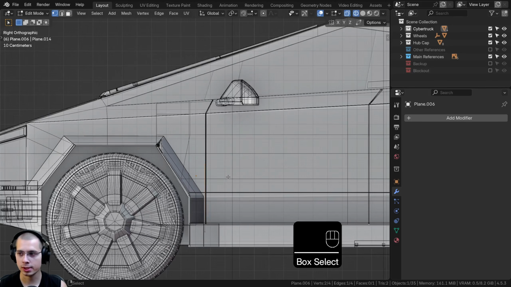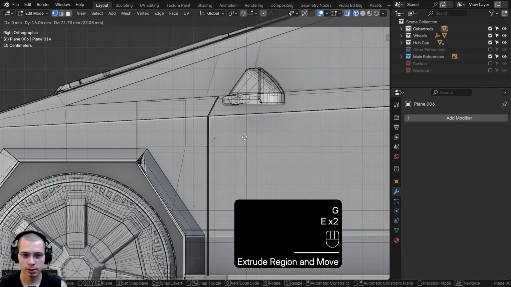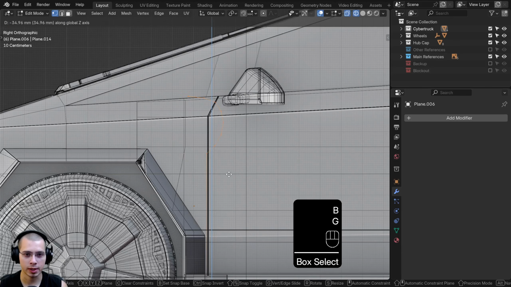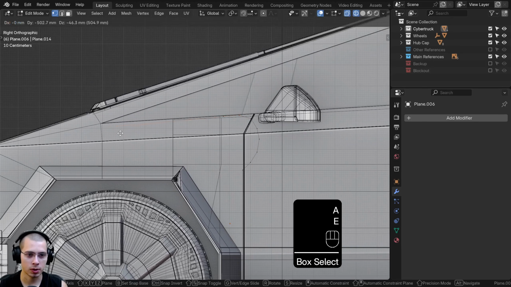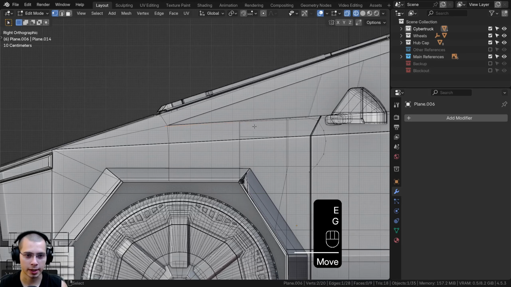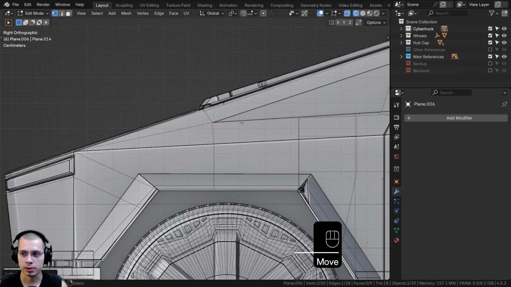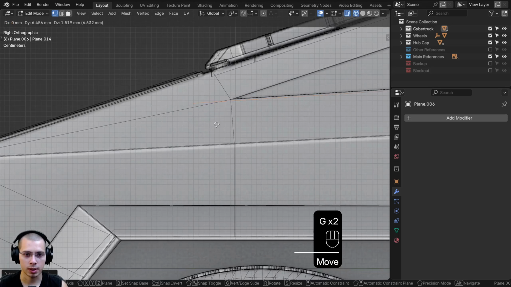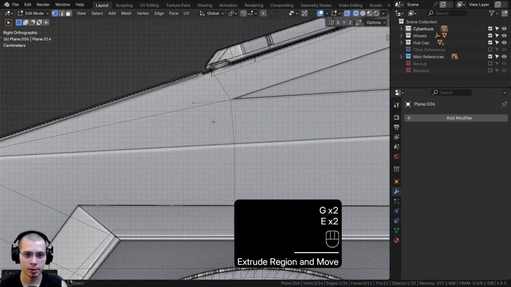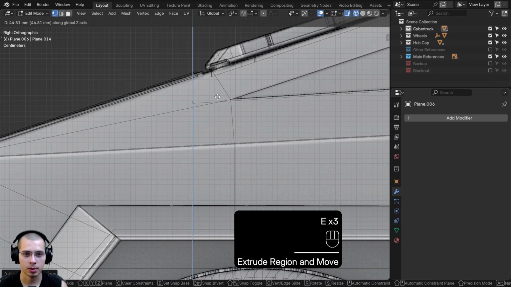We'll select the top vertices in edit mode and we're going to bring it up a bit. And then we're going to extrude it and just extrude it all the way around. So extrude it up and around, just like that, up and around. I think I want to select the entire thing and move it down a little bit. All right, maybe rotate these over like this. And then we will just extrude this all the way over here. We're going to have a really long dashboard and it will go to the very end. Let's go a little bit farther, and then we'll extrude a little bit, and then have it go up here. So it's going to go straight up like that.